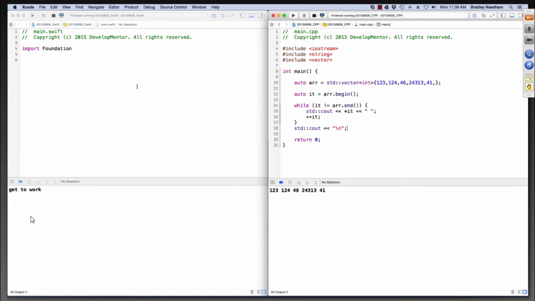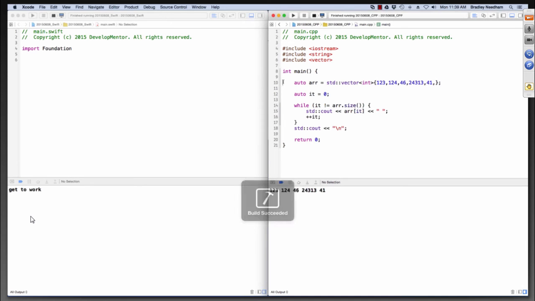The only difference while, this could be the same, any type of value I could put in instead of doing the iterators. I could do it with it equals 0, while it not equal to, instead of array.end, array.size, which is the size of the value here. Then I'm going to actually print out array sub I, and then I++ is still going to work. Print that out. Again, get the same thing.